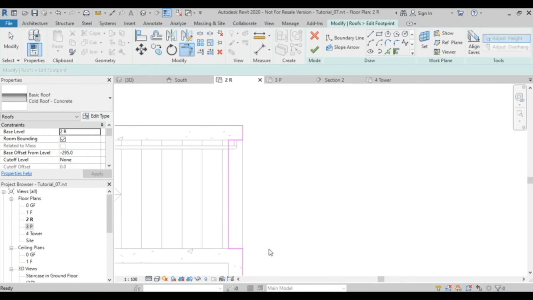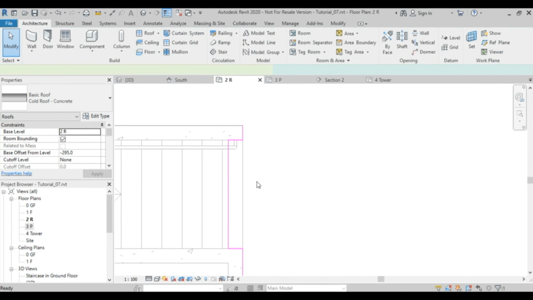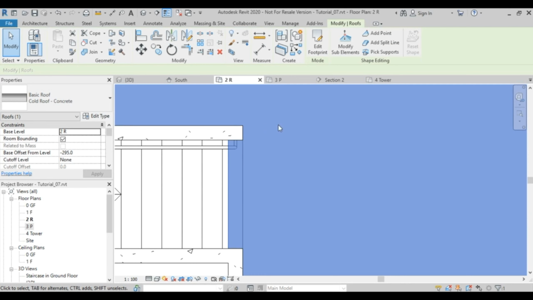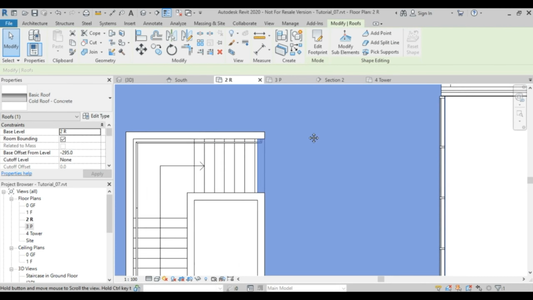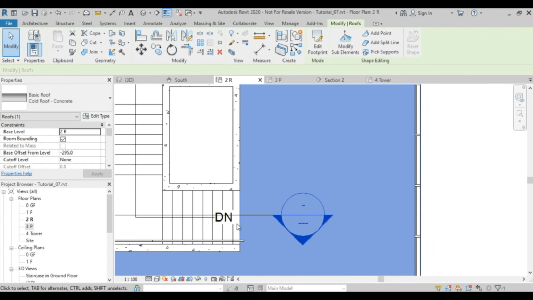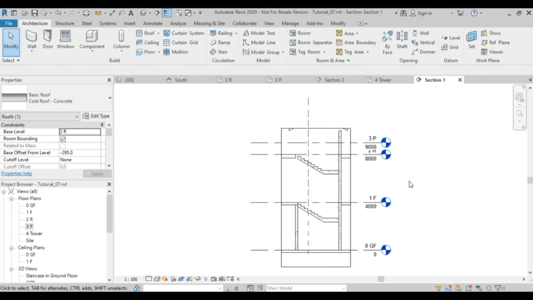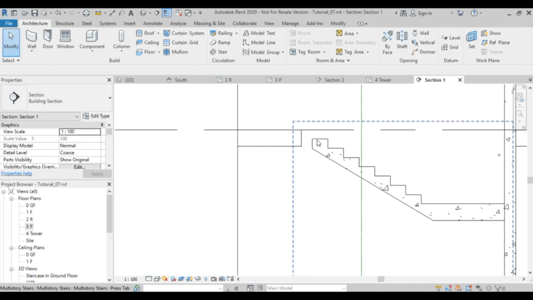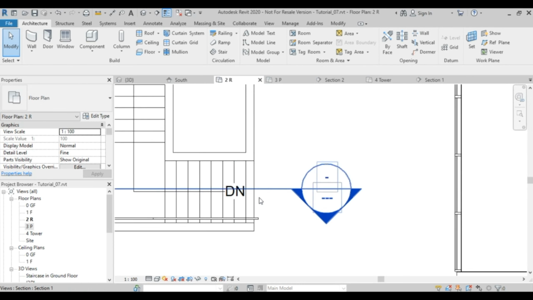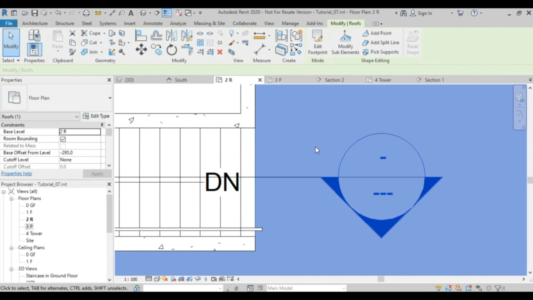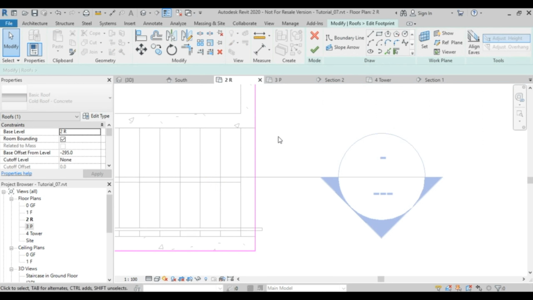So now, I'm not so sure if I install the wall, the roof will hold it, because this is what we want, and we already did that, we didn't do that with the last step. Let me go back to this section, and you can see now that the last step is not actually connected with the roof. So what we need to do is again do the same thing over here.